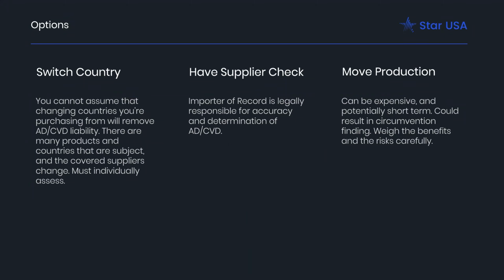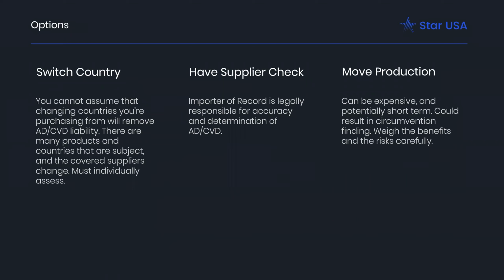There are many issues with that. The biggest one is that you, as the importer of record, are legally responsible. And the second one is that if it's tricky for a US importer who is familiar with the industry and English is your first language, and you know how customs and other government agencies work here, it is even more complicated for people who are used to dealing with their own government in another country. Don't put that the supplier is responsible for not providing you with merchandise subject to these orders. You can say if they do ship it, you will not accept it, and you can provide them parameters and scopes of orders, etc. But it is ultimately your responsibility.